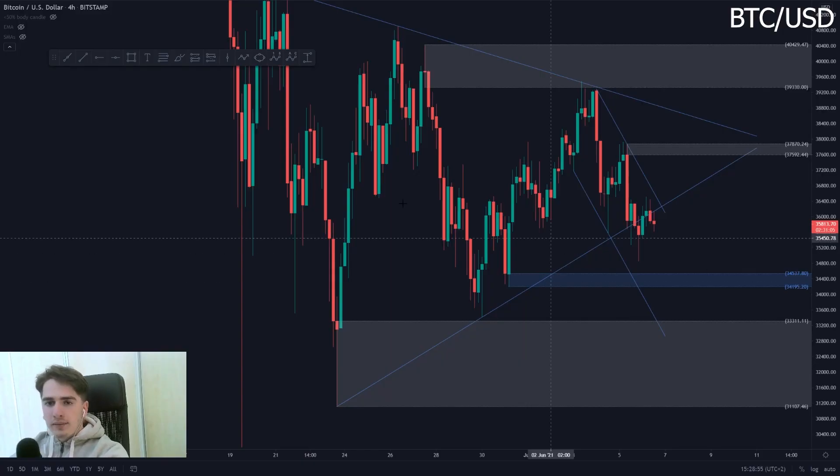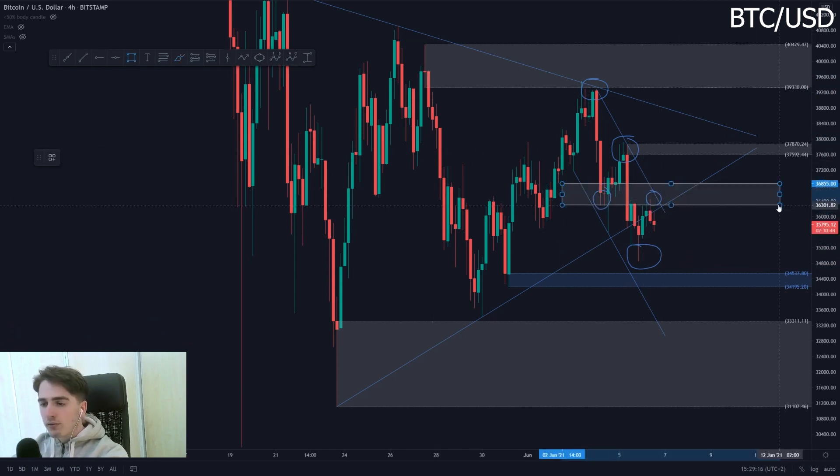To begin with Bitcoin — as we can see, we're currently depreciating in price, moving back in towards the lows. The main reason behind the drop: if we look at the current structure on the 4-hour time frame, we can see that we had the high, the low, the high, and now created a new low, and are now creating a potential new lower high at this area of resistance.